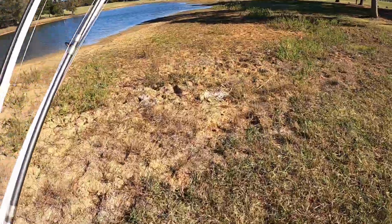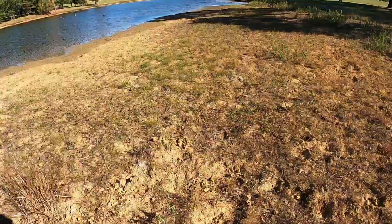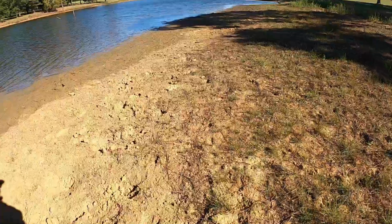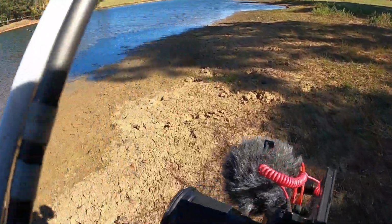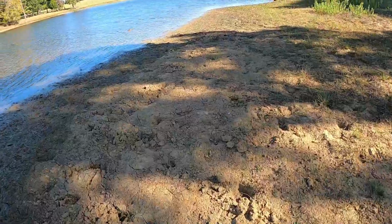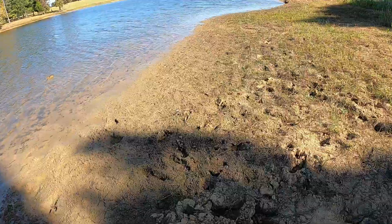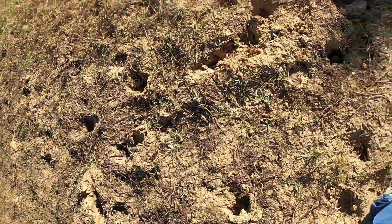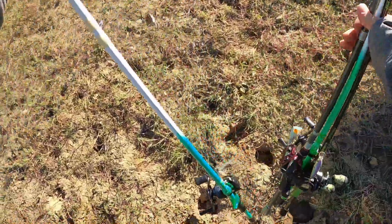All right. First things first, trying to decide what I want to start off with. Too many good baits. I'm going to chunk the spinnerbait around just because it is super windy. We're gonna sit right up in this little shallow pocket, a little shaded pocket, should I say? And we're gonna try to get us some of these fish off this cover. Start with the spinnerbait.